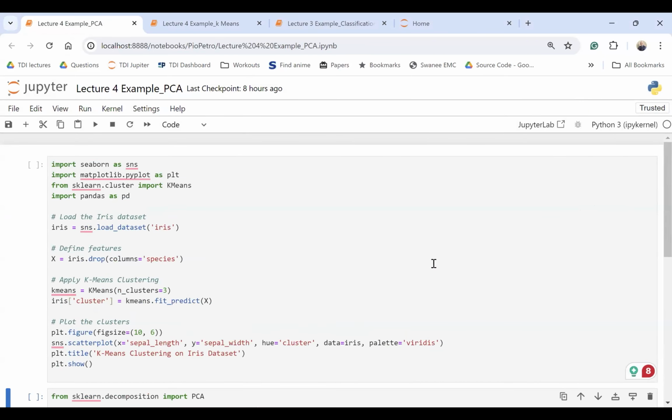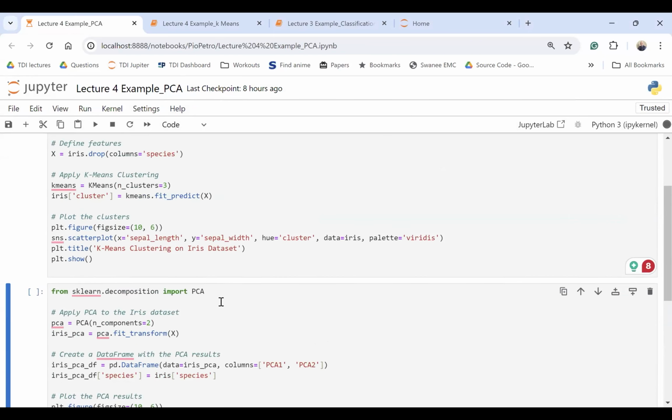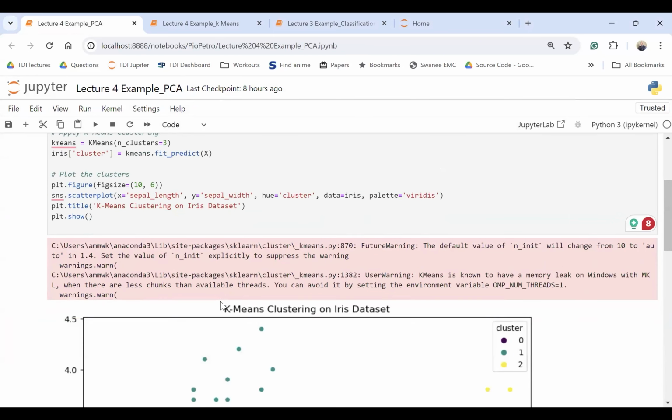Again, the intention of principal component analysis is to reduce dimensionality. So here we're doing the same thing: importing the libraries, importing the data set, splitting into three clusters, and then plotting the data. So we should see the same thing.